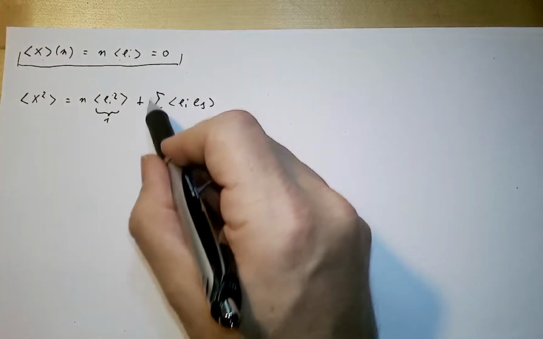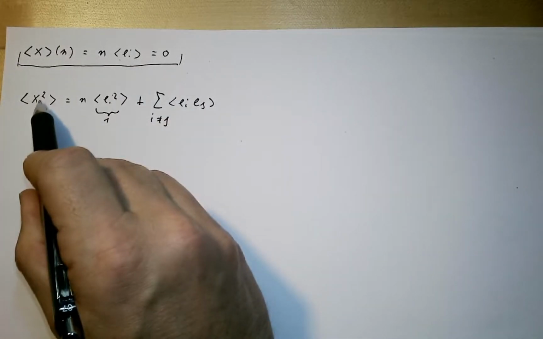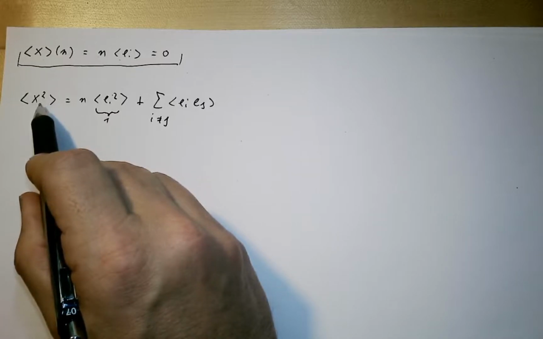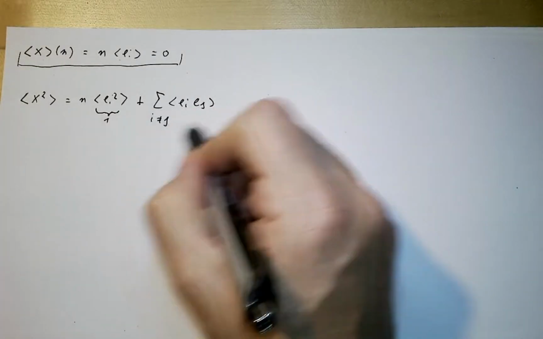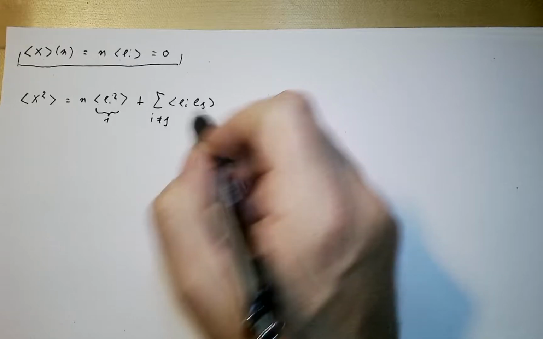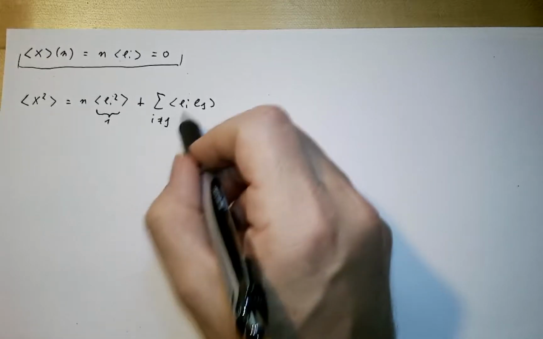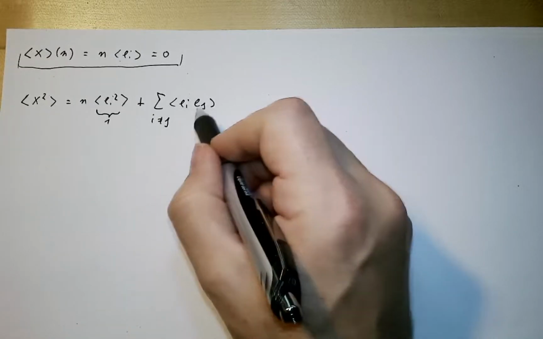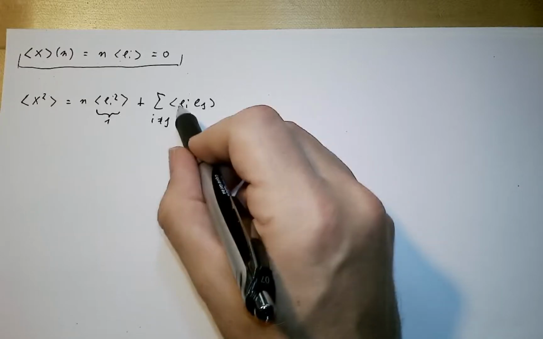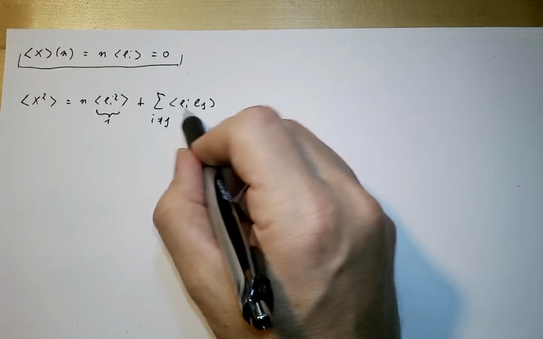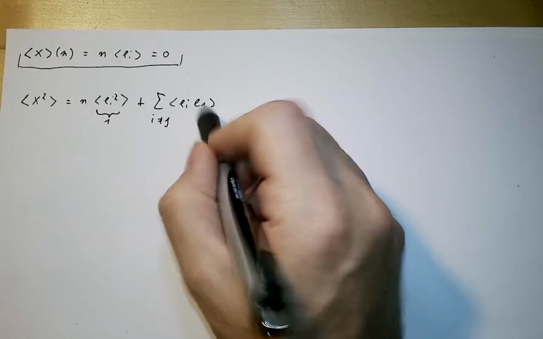And now, in order to find out what our second moment, the mean square displacement of the walker, is doing, we have to figure out the correlation sum. And so it's a double sum. We sum over all indices i and all indices j, but the only thing we leave out is if i equals j.